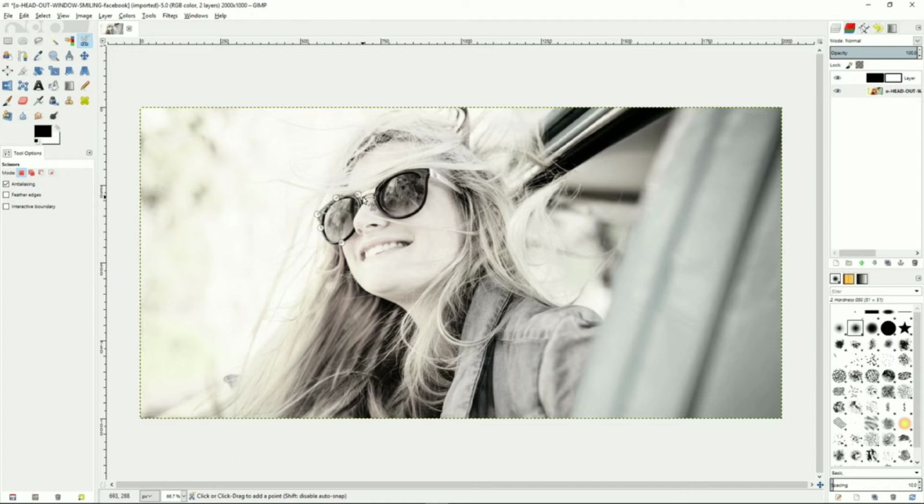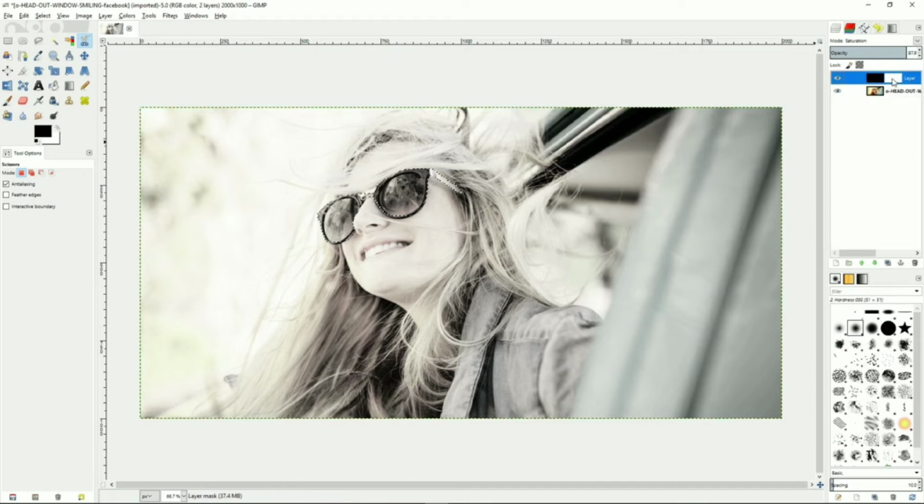So if you see here, I have picked out some of the glasses to be in color, and the scissors tool is one of the best tools for this as it tries to find the edges of the glasses on our background layer here. And of course, you can drag each point to make sure it tries to find all of the different parts of the glasses, and then we'll go ahead and click inside to select it.